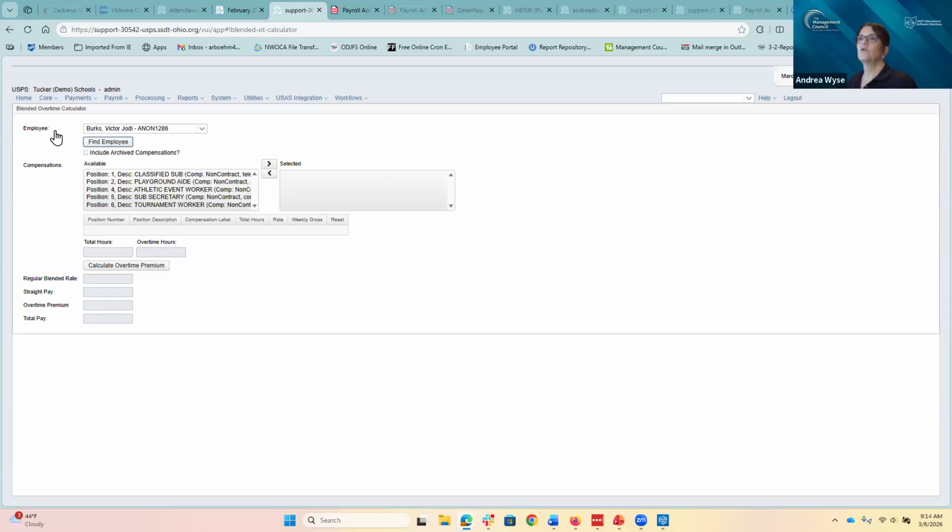So anybody with blended overtime in the calculations can now select the ones that they need to include in that calculation to come up with that total pay and then that overtime premium. Again, they have the option to include archive compensations if they want to include those in that blended overtime calculator, or they can leave that unchecked.